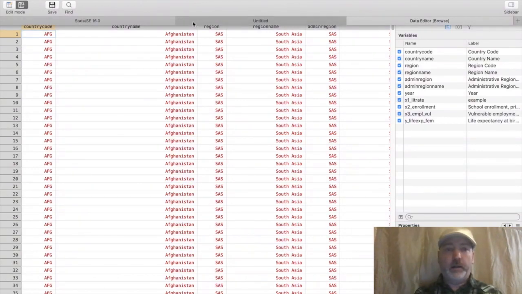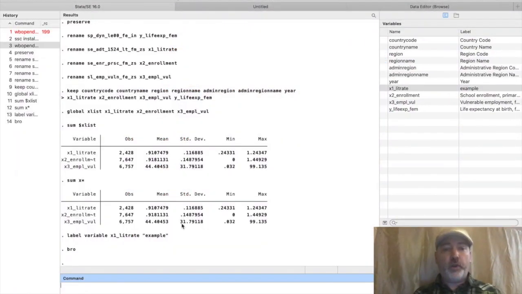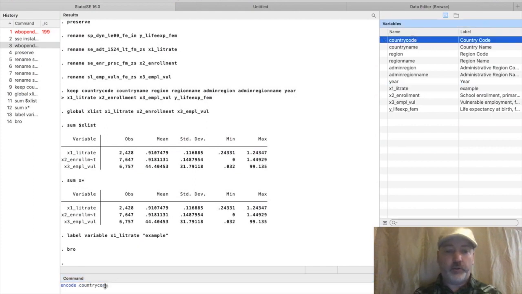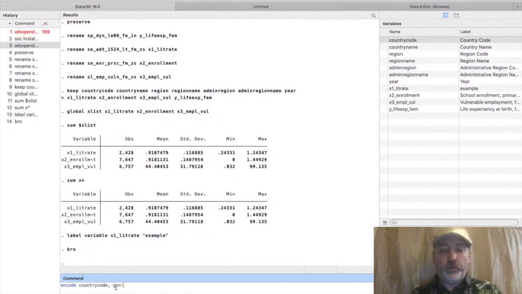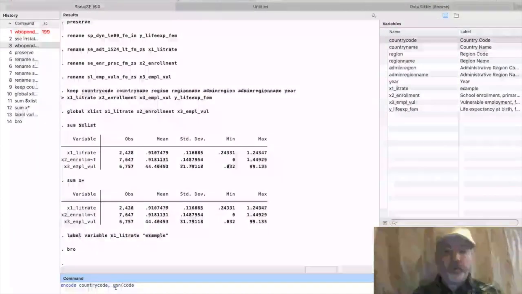So we need to encode that text or string into a numeric identifier, and the command there is encode. So we'll say encode, and then the variable of interest, country code, and we want to generate a whole new variable that will be numeric in nature.